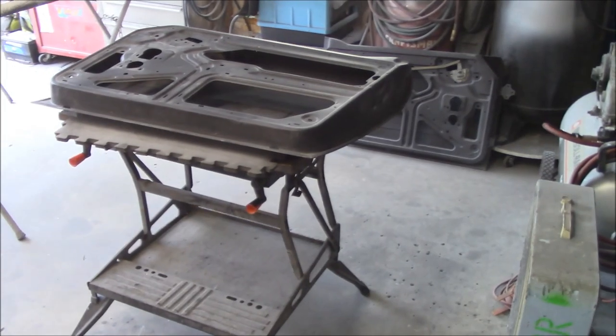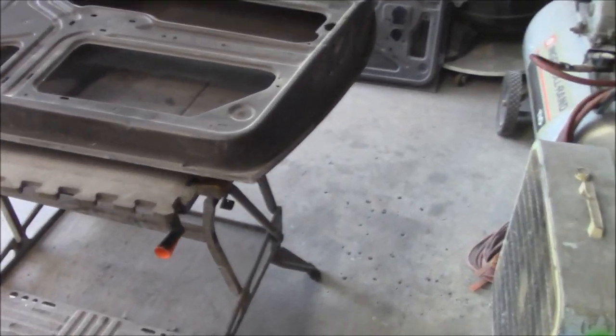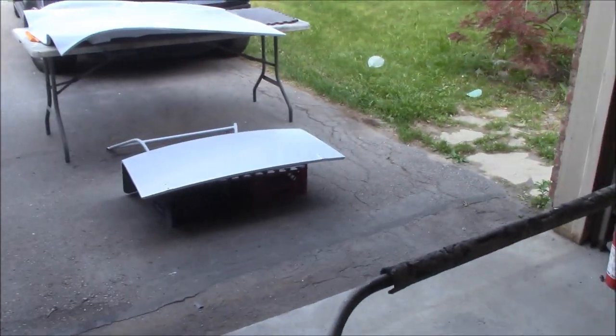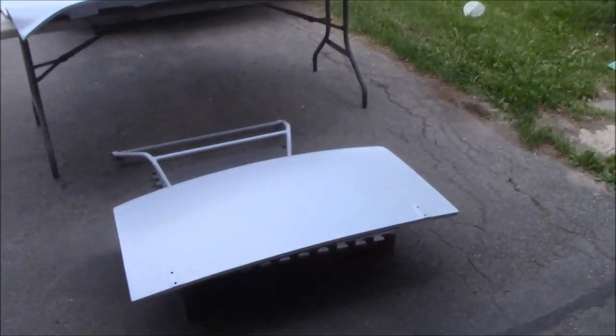All right, guys, now Wednesday afternoon after work, and we're starting to work on the doors. We've moved the boot and the bonnet outside to the driveway just to get some sun on it. Not a bad day today. So that's out there hardening away.